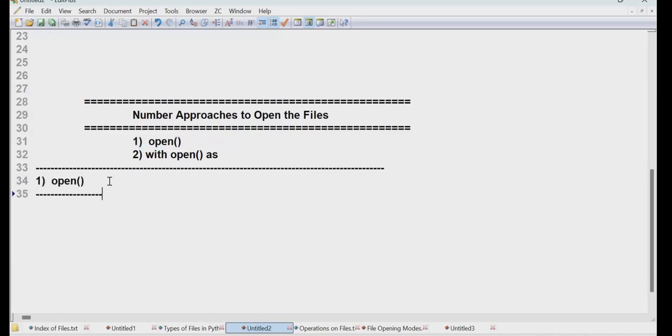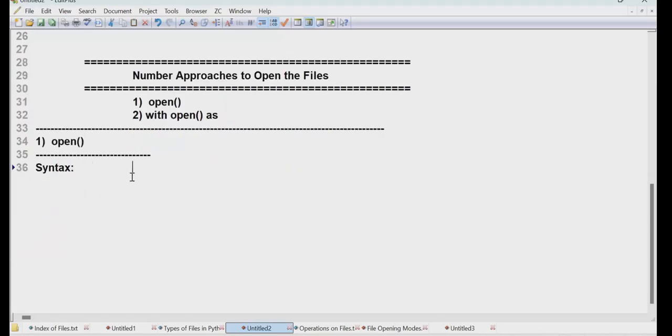Let us start here now. There I'm going to take the syntax. Open is, first of all, a predefined function. It belongs to one module, that module is called built-ins. Every function of Python belongs to a module. The open function belongs to the module called built-ins. That's why I'm not writing the module name dot. Why? The built-ins module will be imported by default to every Python program.